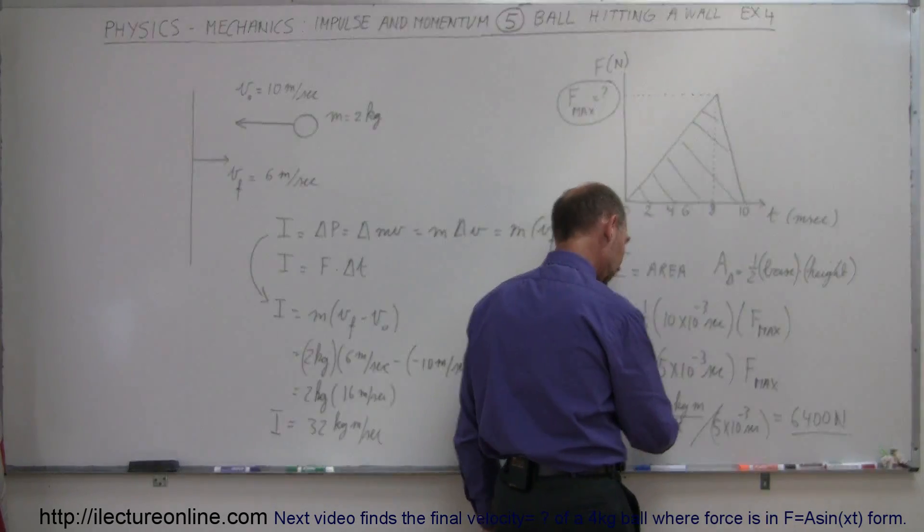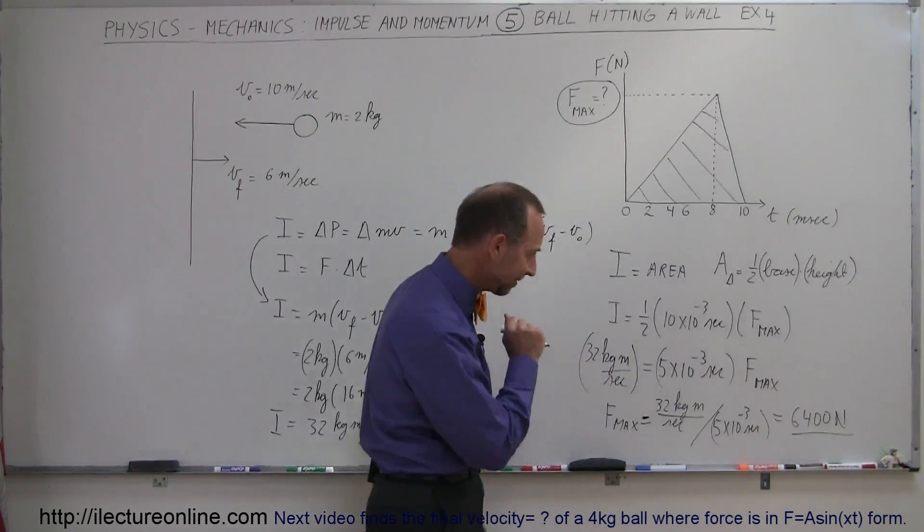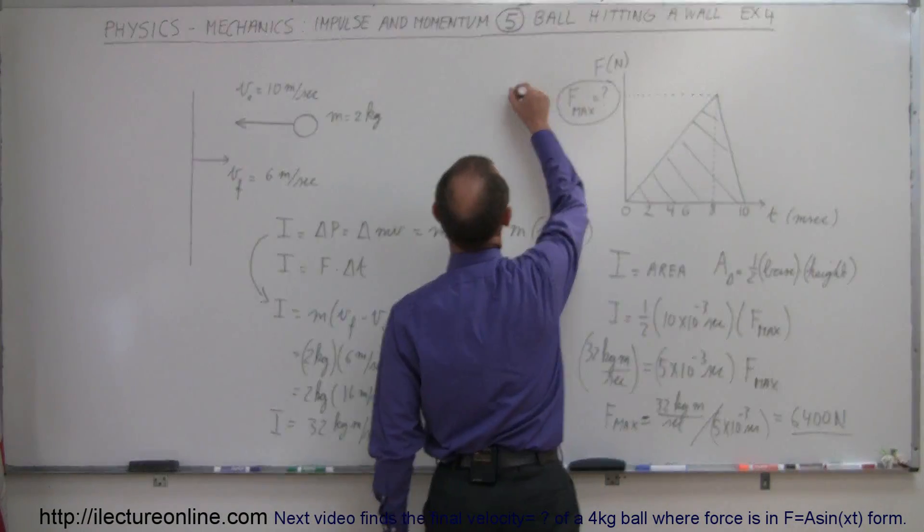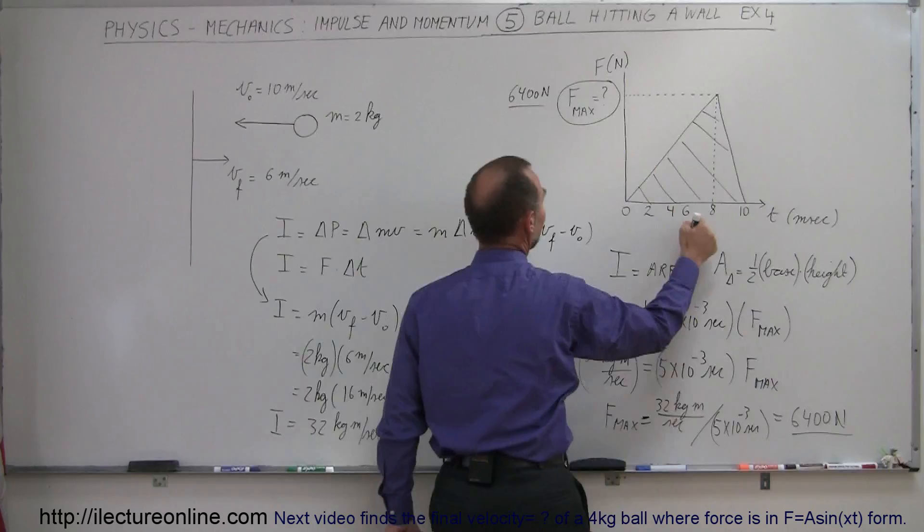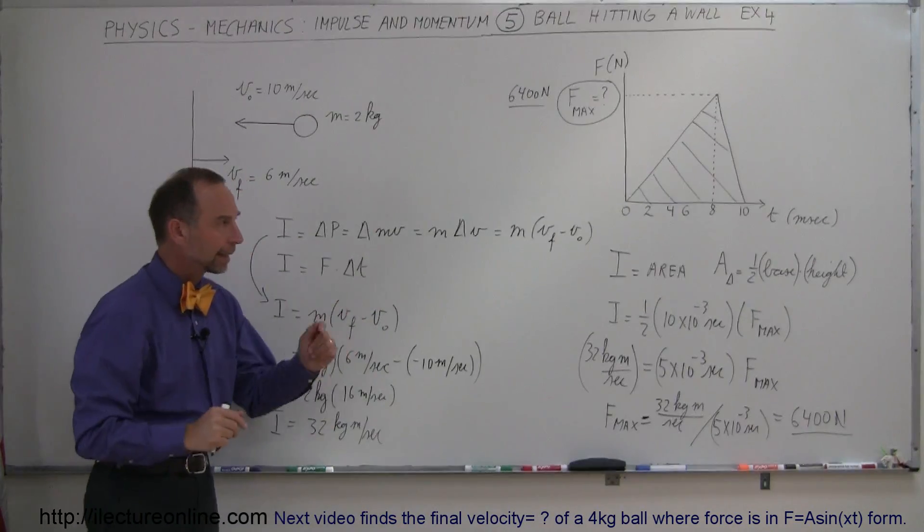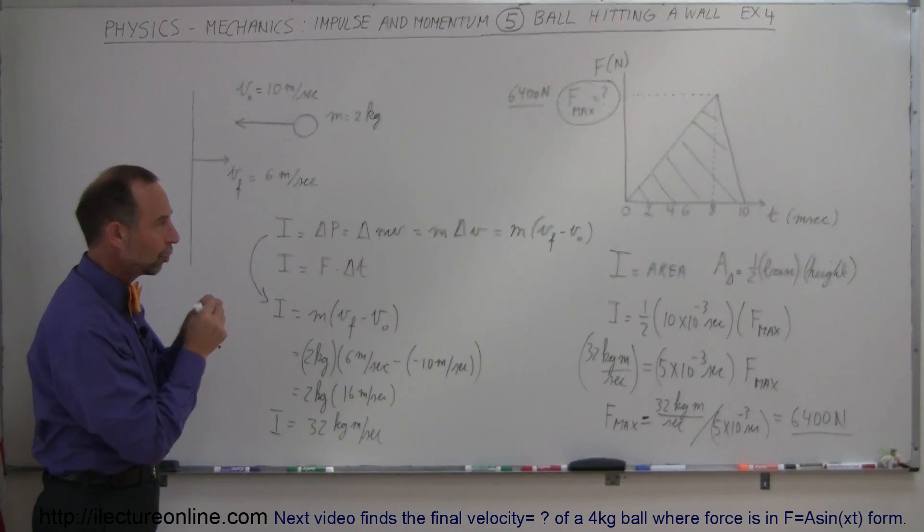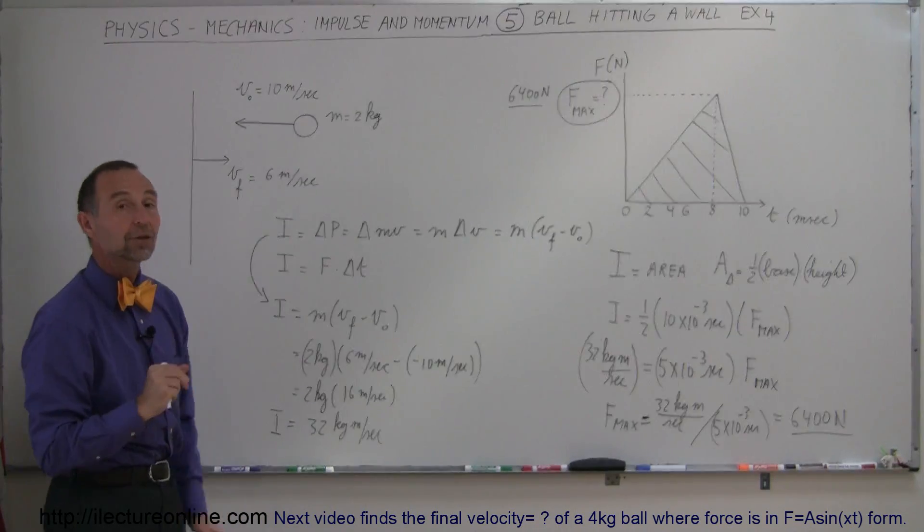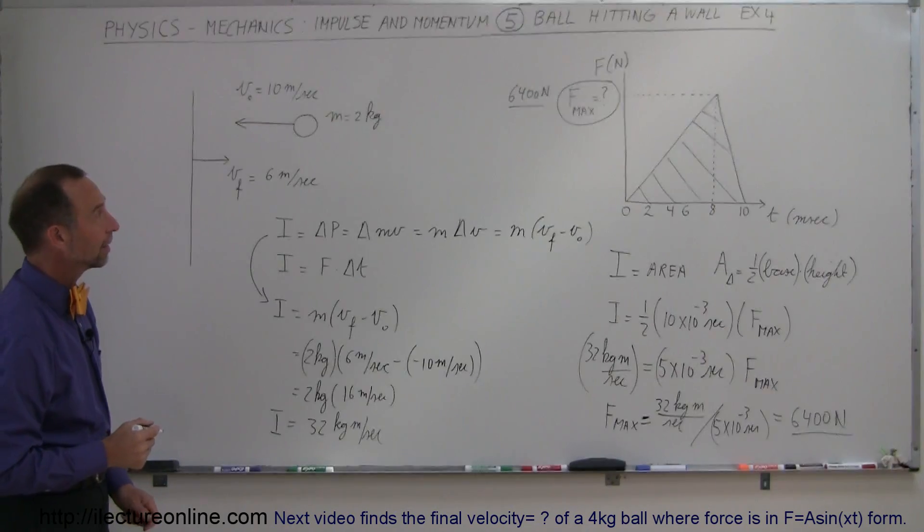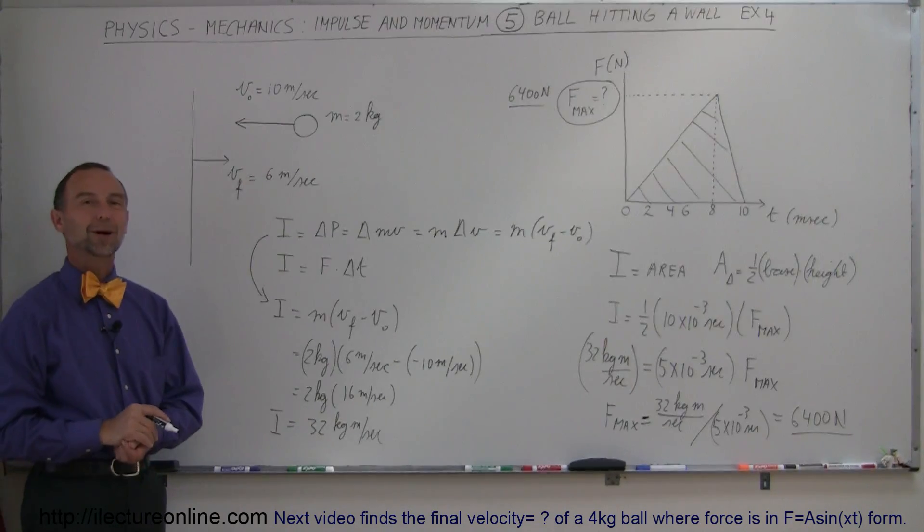And let's quickly see if that's correct, that's 5, 6.4, yes it is. And so that would be the maximum force experienced, right here, 6,400 newtons, 8 milliseconds after the ball makes contact with the wall, and then it bounces back, and after 10 milliseconds there's no longer any contact and the ball is flying the other direction. So that's how we do that, nice little interesting spin on momentum and impulse with the ball hitting a wall.